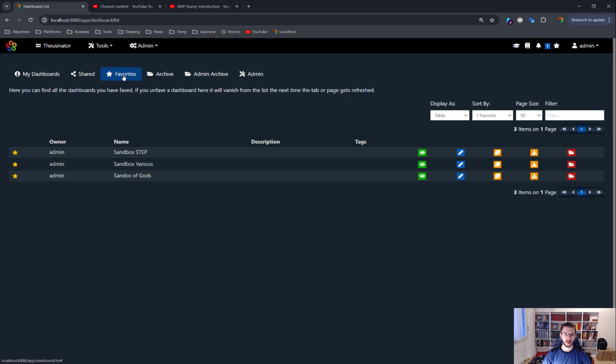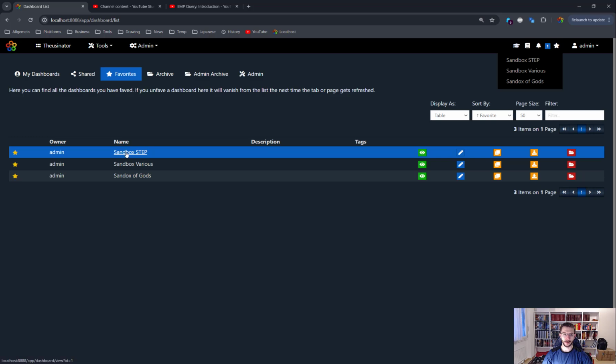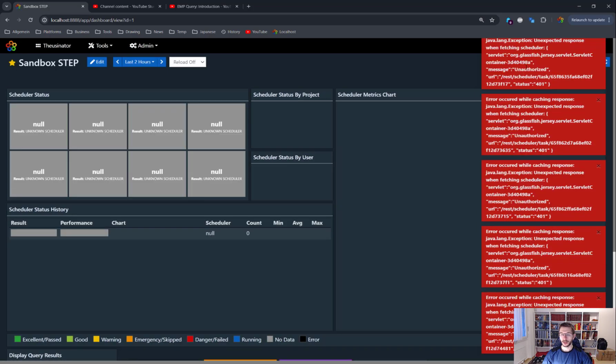This is also shown up here. So when you click here on this favorite icon, you get all the dashboards that you have marked as favorite. What makes it useful is in case you are already on a dashboard, like here.